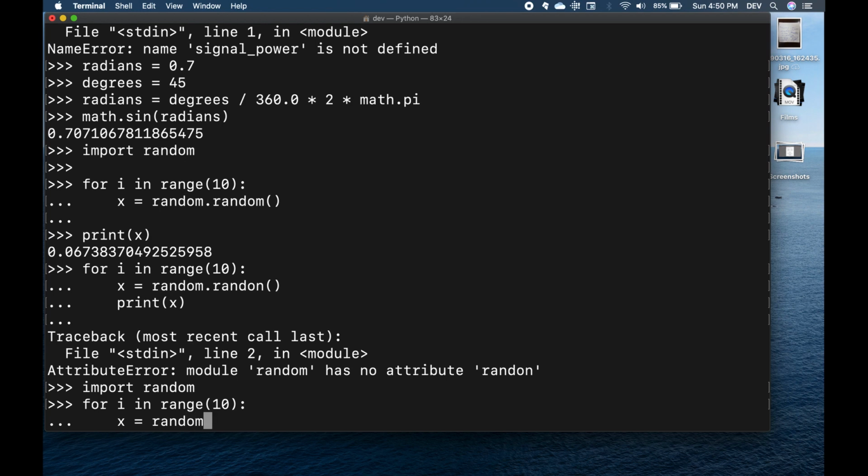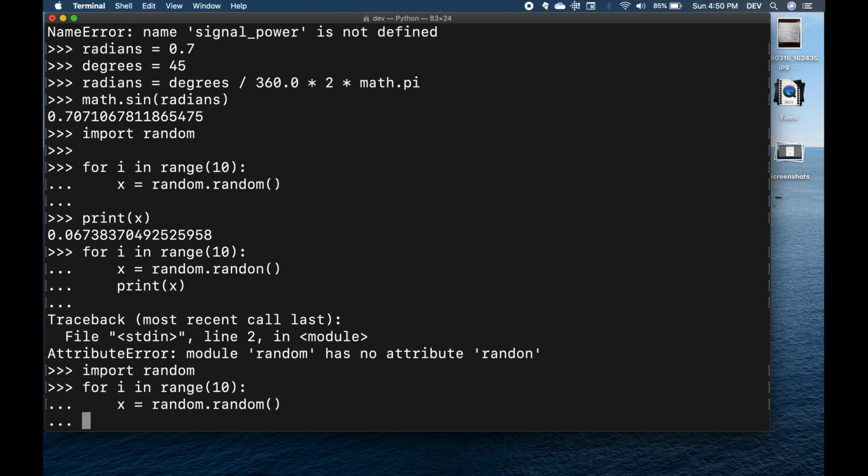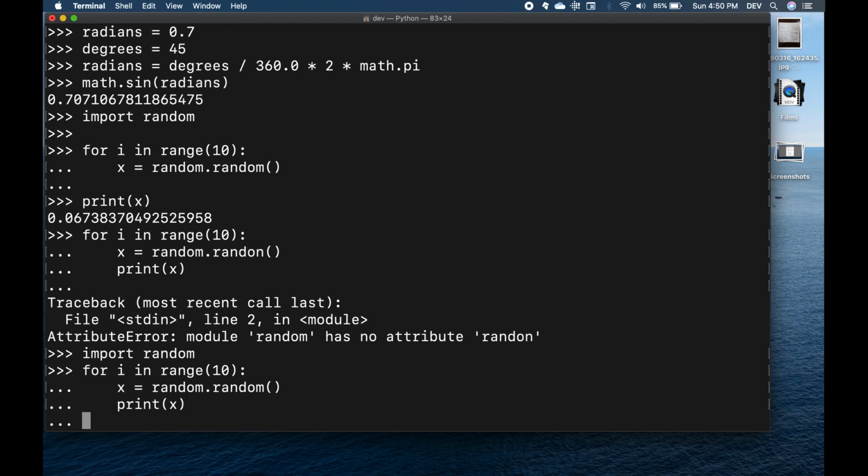I'm just typing in random again and again. Random dot random, and going to keep this value empty. Here also I typed in random, so there was, yeah, random. See, typing errors. You need to have good typing skills, right?